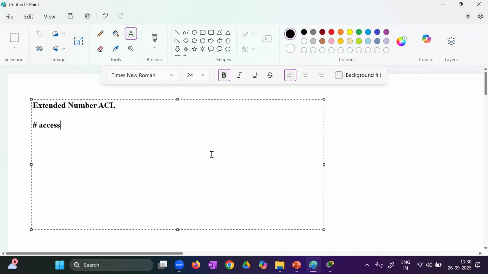Access list, then ACL number, deny, protocol, host, source IP address, then host, destination IP, and at last, equal to port number.